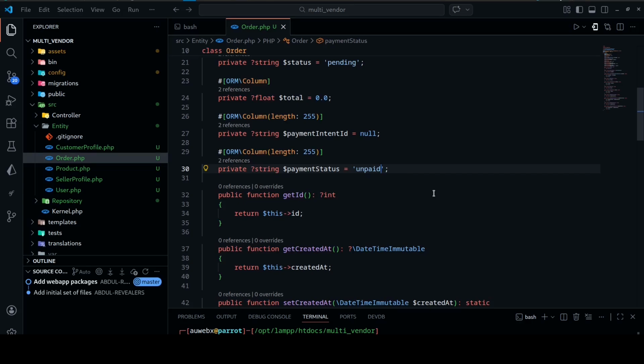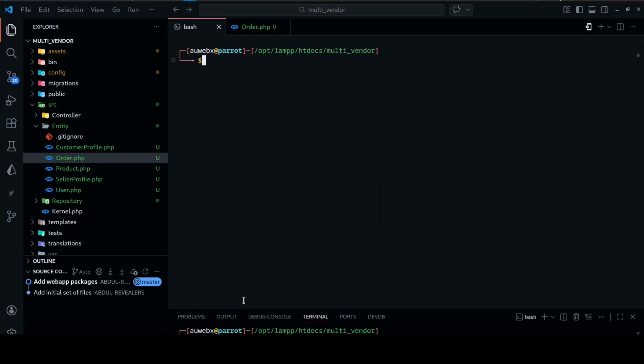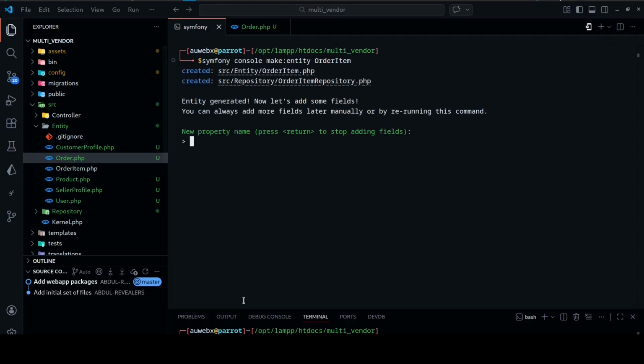Here we have come to the end of this lecture. Now we are going to create the entity for the order items. First we have to know the quantity of this product in the order, so we are going to use quantity.